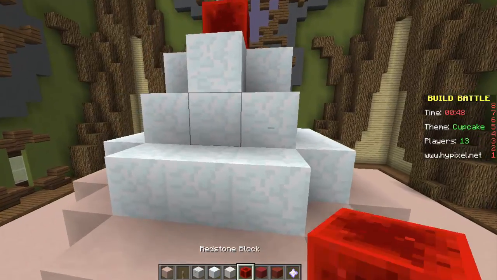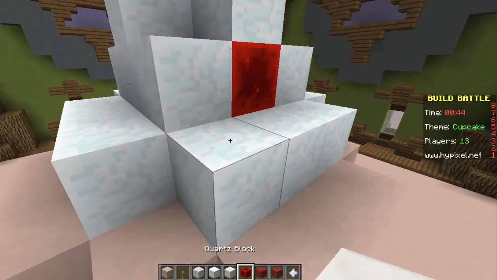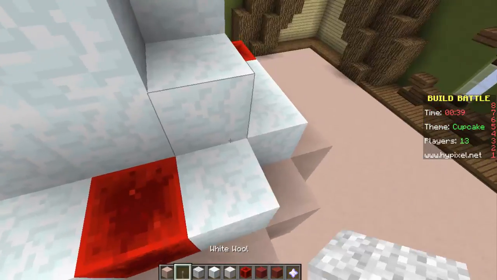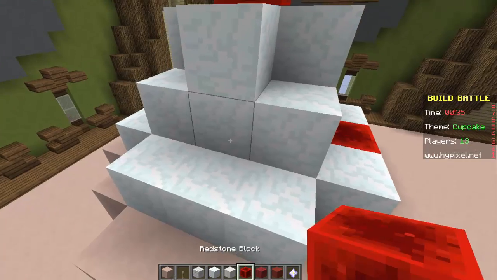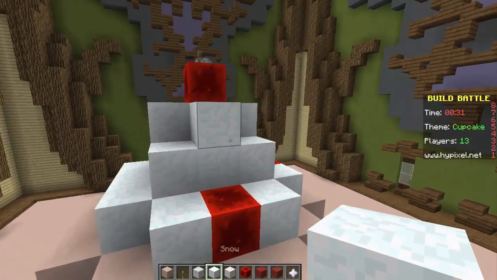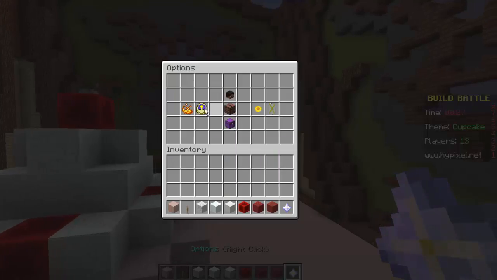And we can add little cherries in random places, and I did not mean to break that block. We can add loads of little cherries in random places and have, yeah, I really am quite proud. So we'll have one there, and then I think that'll be enough cherries. And have I done something wrong? I thought I'd done something wrong then.